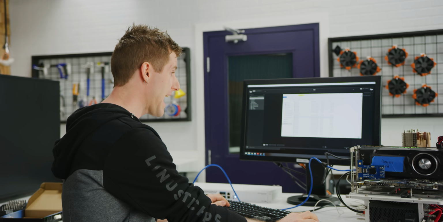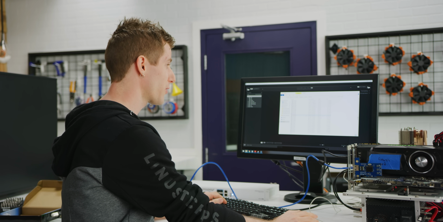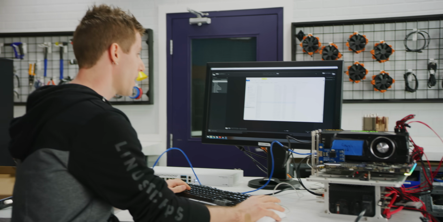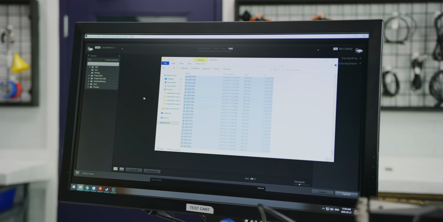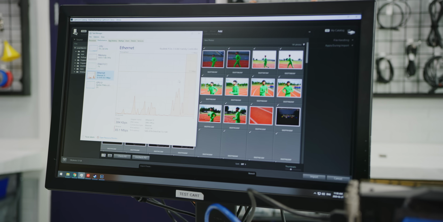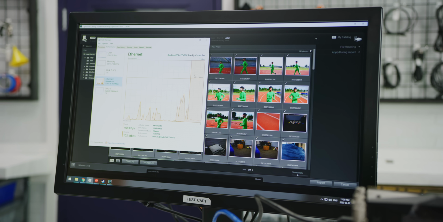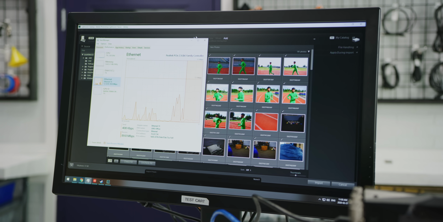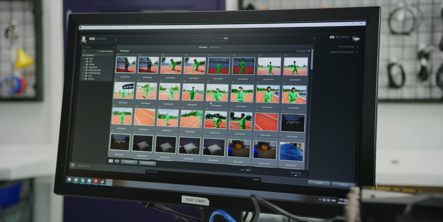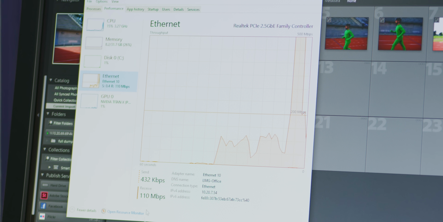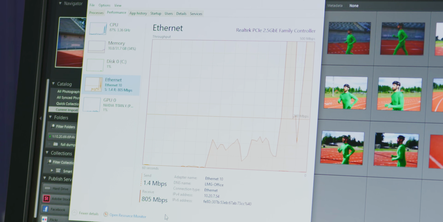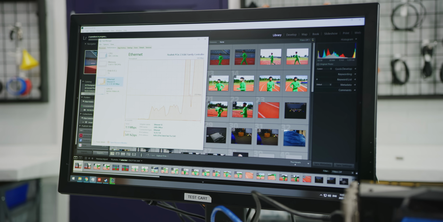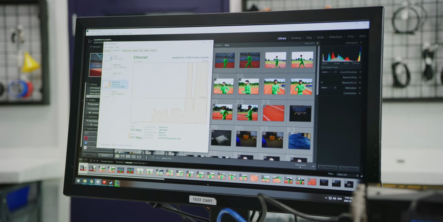Of course, one of the key benefits of fast networking is that you don't have to copy everything to your desktop before you work on it. So here's 190 raw files. Each of these are about 110 megs. These are photos. And you can see this process actually is not that networking heavy. But as we load up the entire image each time, that's going to change. Whoa, look at that. We spiked it over a gigabit. There it is again. So mostly we're in pretty good shape here, but we are definitely exceeding our previous 1 gigabit connection at times.